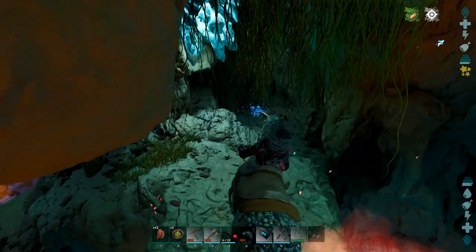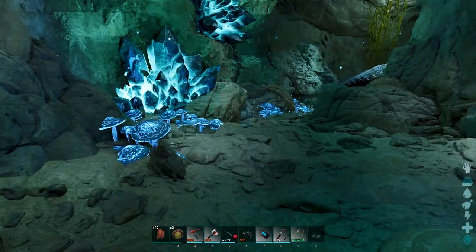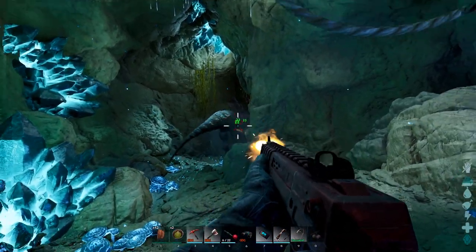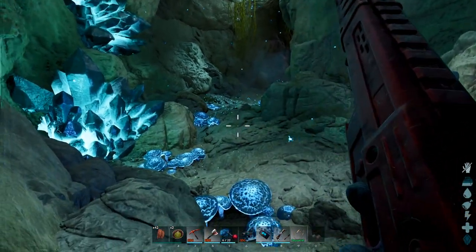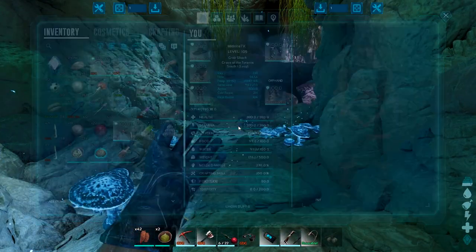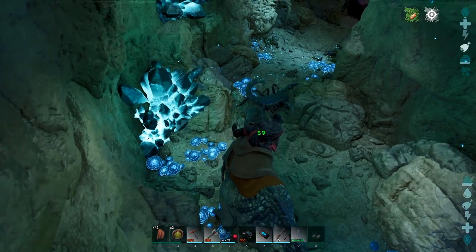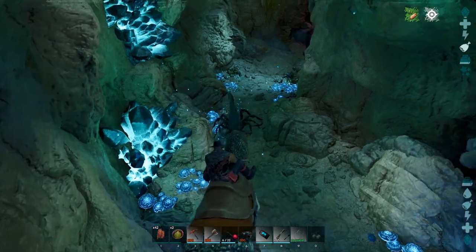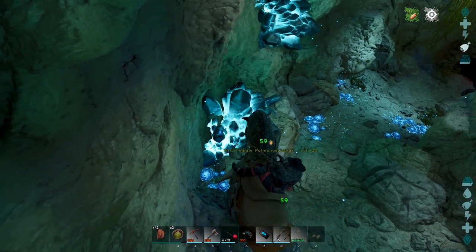Let's see if there's anything else over here. I could use the captain's cannon, but I do have Gunner's rifle as well. No idea what I just did. Run, Midnight. These freaking scorpions, man. I wish I could, like, trap it up against the wall or something. There we go.